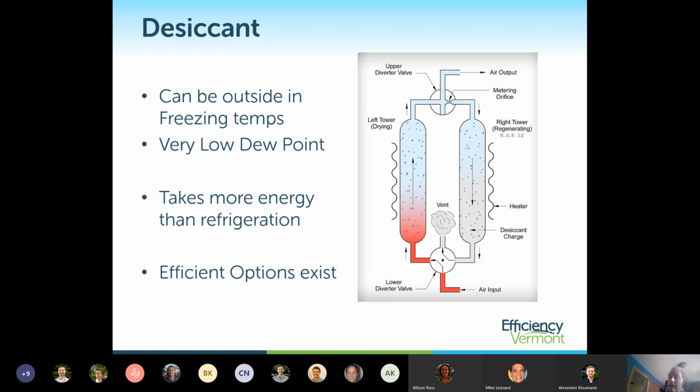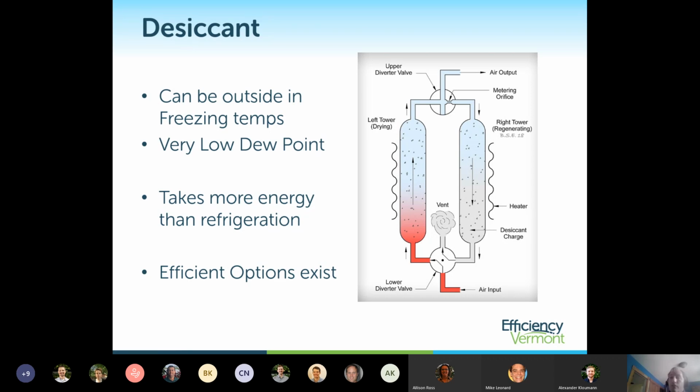One tower is in the act of absorbing moisture, while the other tower is being regenerated or dried. And the towers switch between each other on typically a timed cycle, but not necessarily only timed. It can be based upon the moisture level in each tower.